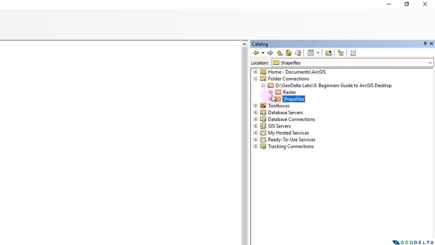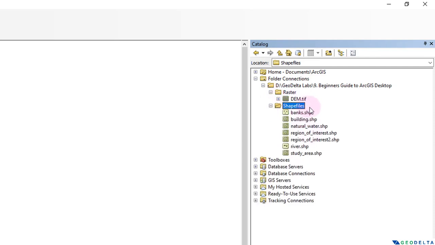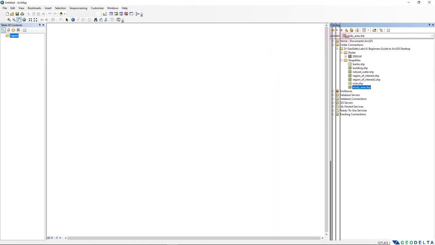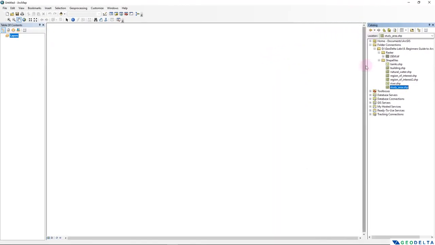After you have done it once, you can simply expand the contents of that folder by clicking on this plus sign. Right now you can see that I have 2 folders, this raster and shape files. And if I expand this, you can see that we have a certain number of files inside this. So we are able to directly access these files without having to navigate to these individual files using the Windows Explorer, thanks to this inbuilt ArcCatalog of ArcMap. We'll be using this quite frequently, so I'm not going to discuss much at this particular moment, because we will definitely be using this inbuilt ArcCatalog during the future steps of this tutorial.